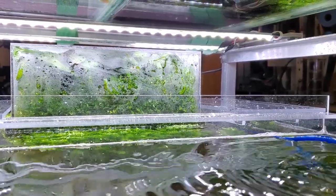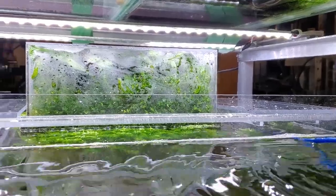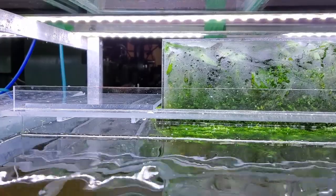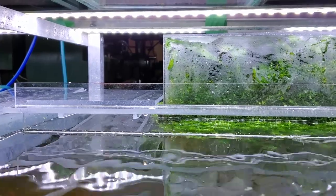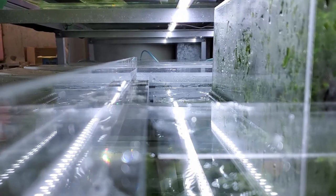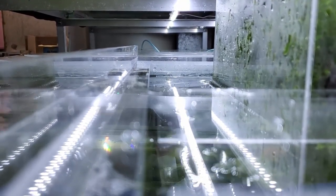I made it an inch. I can saw that off later on, or we'll see how this one goes, because I don't think it needs to be that tall. It's not in the way or anything. Its only purpose is to prevent the lids from sliding towards the screen where you are now, and then of course falling into the water. So there they go. It sits quite nicely, and we'll see how this goes.